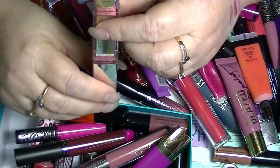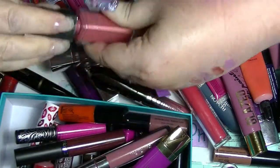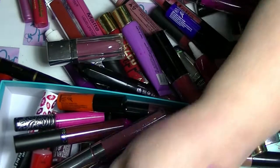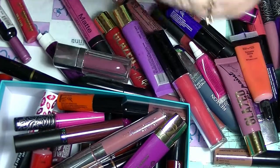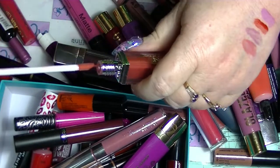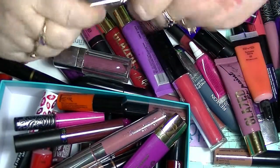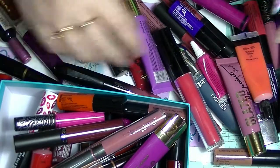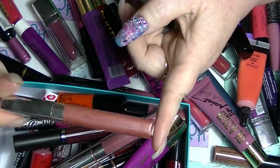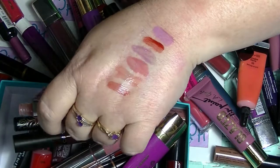This one is from Beauty For Real, this is called Kiss Me - this one is just lip gloss. All the rest of them should be liquid lipstick type things, lip lacquer type deflickeys. This one's from Lip Fusion - it's the same people as Glow Fusion that I showed in my bronzers. This is supposed to be a lip plumping one, but it's actually a gloss. I found another gloss from Maybelline, this is in Sugared Honey. So that should be it for the lip glosses.